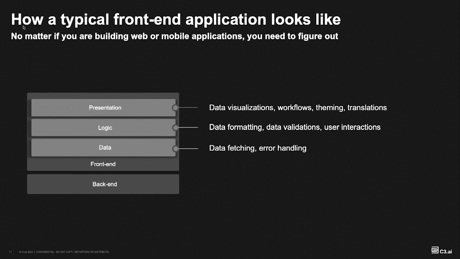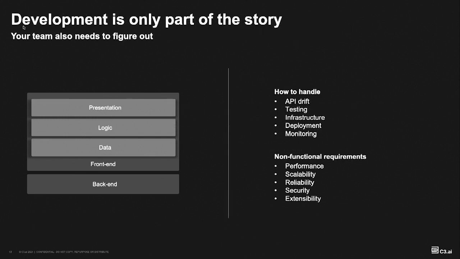And C3 AI platform supports anything that you want to build, so you can use React.js if you want to, you can use Vue.js if you want to, or any mobile SDK. But we also know that when you're thinking about these things, there's immense complexity because it's not just presentation, logic, and data. Even when you're done with that, you just finished the development aspect of the application, but now you need to think about API drifting. What's going to happen once you start changing the backend? Will the front end keep up? Testing, infrastructure, deployment, monitoring. And those are all things that you need to think about when delivering either a mobile application or a web application, specifically the front end.